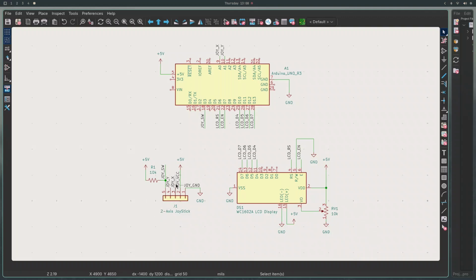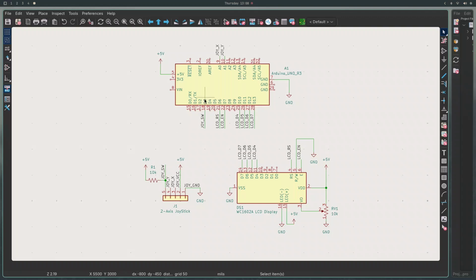I've hooked up the joystick pins X and Y to the analog in pins 0 and 1 on the Arduino, and they need to be analog in rather than digital pins because we're not reading just an on-off state. We're going to be reading this variable voltage between 0 and 5 volts, and so we're going to need to leverage the analog to digital converter of the Arduino, which are hooked up to these analog input pins over here. And then lastly, the switch, that's another just simple on and off type input.